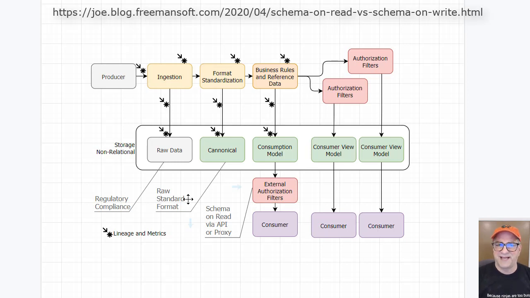The next stage is to enrich the data using business rules and reference data. Some places will call this a view model. We take the raw data and convert it into a view model by enriching it and running business rules on it. Like in a machine learning space, that might be categorization. We take all credit scores between here and here and make them high, all between here and here and make them medium, and all between here and here and label them pandemic, I don't know. That would be the view model.